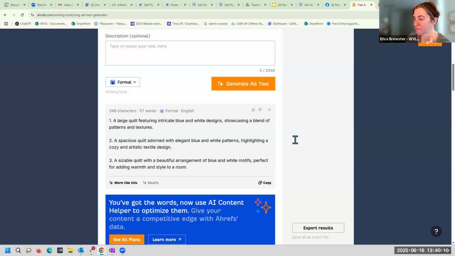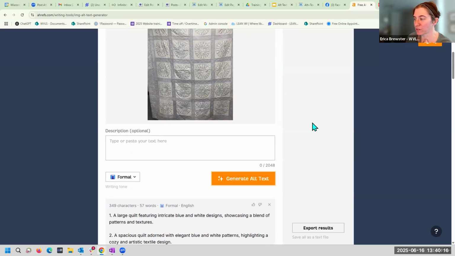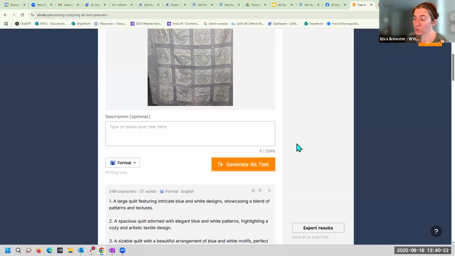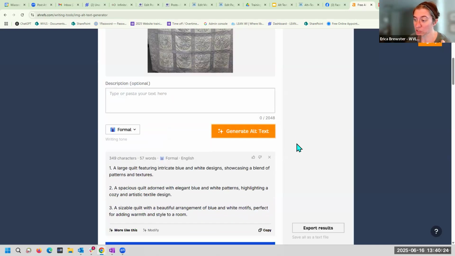Well, that's why I want to see what it does with the quilt that we know is a mystery quilt, and we obviously know a lot more details about it. Just the quilt itself, it's coming up with a large quilt featuring an intricate blue and white design, showcasing a blend of patterns and textures. Obviously, it can't pick up that it's a name quilt. Blue and white motif, perfect for adding warmth and style to a room.